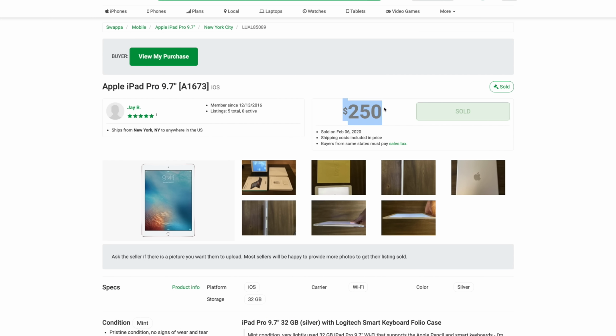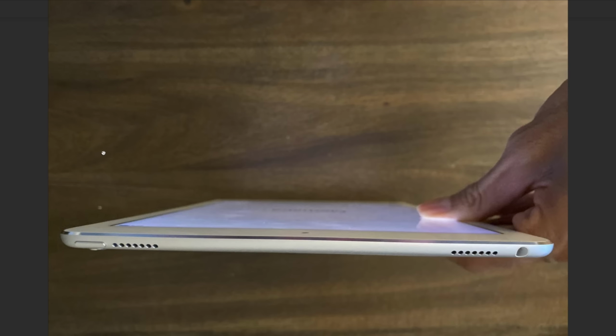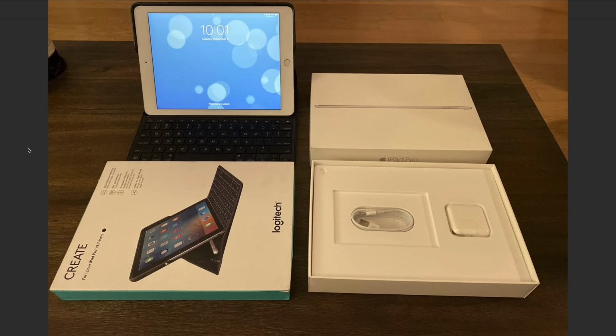So just around the price of a brand new 6th gen iPad if you can find one on the market, and maybe even the same price as a 7th gen on sale. So I'm anxious to see how the A9X in this performs or stacks up to the A10. It might even be equivalent in some ways, especially in regard to multi-core performance.